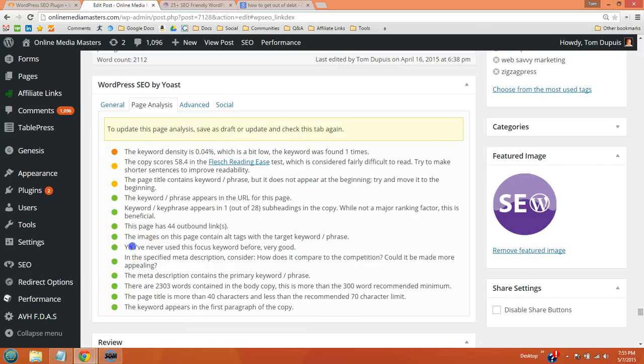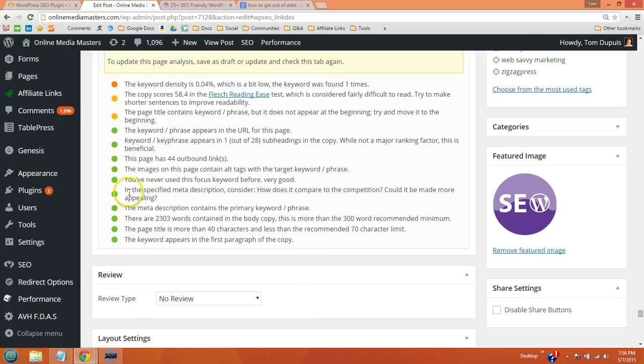All right, so we've never used this focus keyword before. You don't want to target the same keyword on multiple pages because it's redundant, and you're better off targeting a keyword on one page and just doing a really good job of targeting that keyword and creating good content, getting links to the page, getting social shares, and getting all those nice signals that search engines look for, rather than creating, you know, three pieces of mediocre content and hoping you rank for it, because you're better off just creating one piece of strong content.